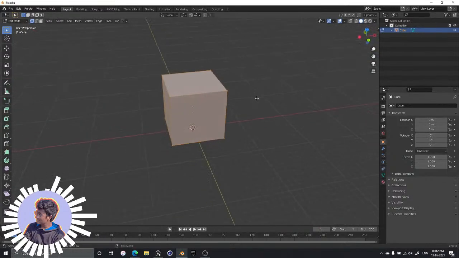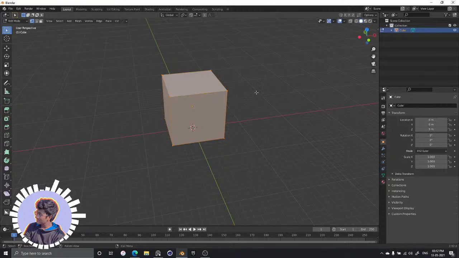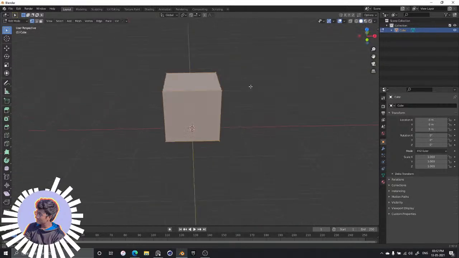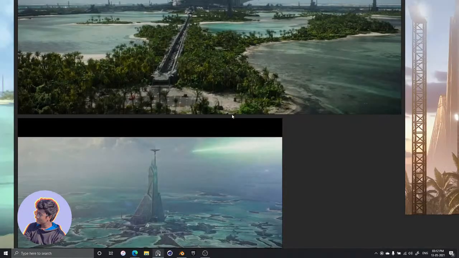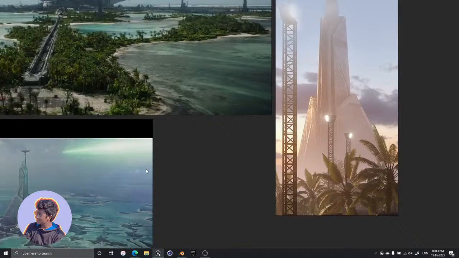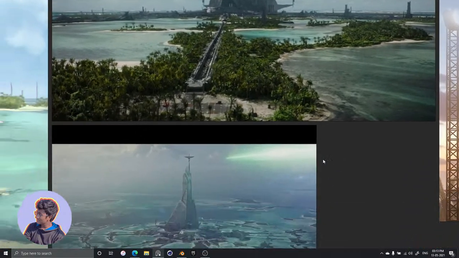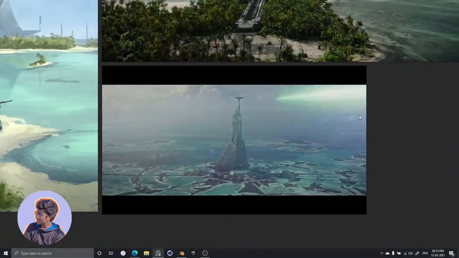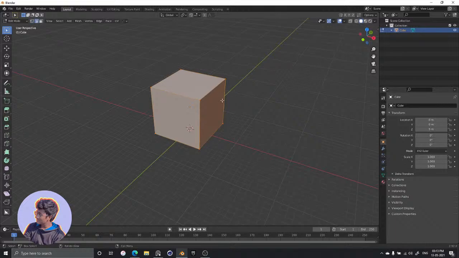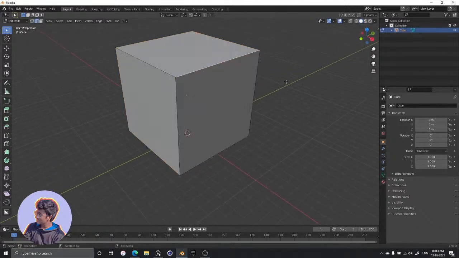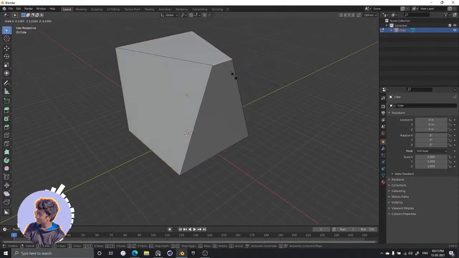I'm just trying a few different tricks for the base. I do have one in my head, but I'll see. Let's scale that in.